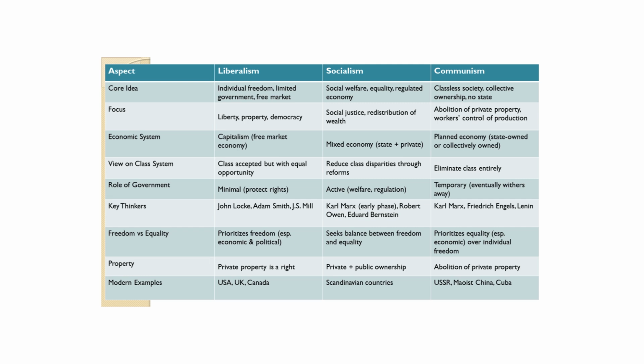At the same time, when you talk about socialism, it is important to mention the key thinkers of socialism, and same goes for communism, because when you mention the key thinkers or philosophers, your paper looks much enriched and more mature. So we also have some modern examples that are mentioned with each political ideology, and you must know examples related to these. You must know case studies, because this adds a lot of value to your paper.